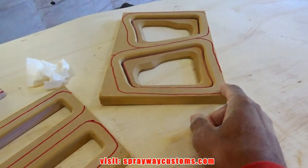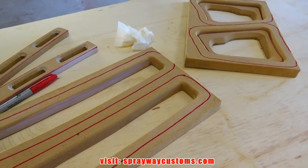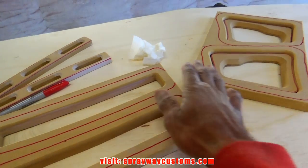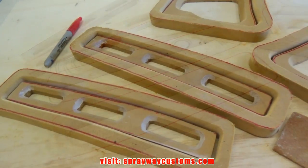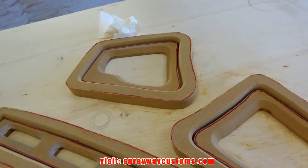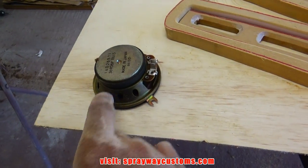I just freehand some around the outer edge, because it doesn't have to be straight, because once I fiberglass it, I'm going to feather edge all that in. So let me cut it out. There you have it. Now I have to make a bottom, a base for the speakers.